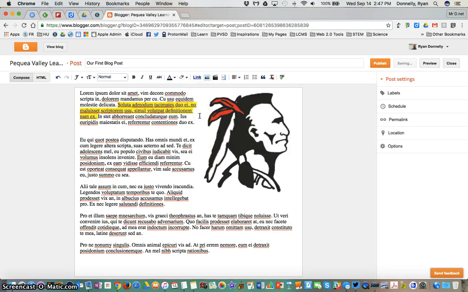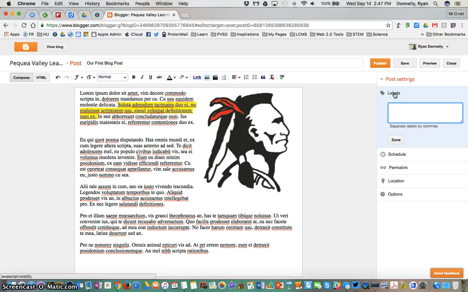I can also do some things with this post before I make it live, such as add labels. Labels are like hashtags. They let me search my blog later to find content labeled under whatever labels I put here.